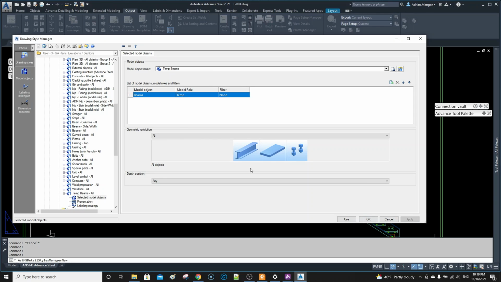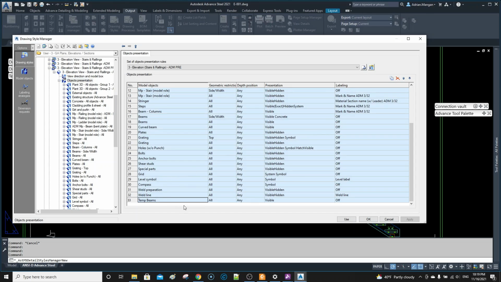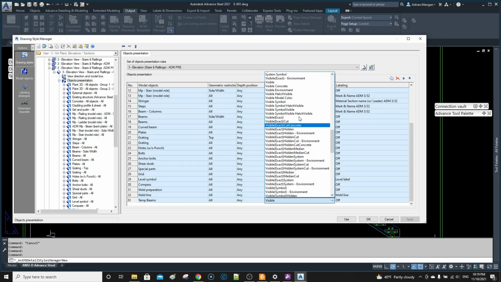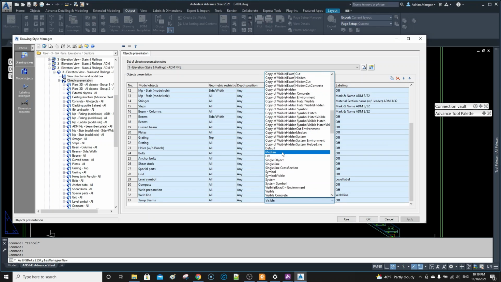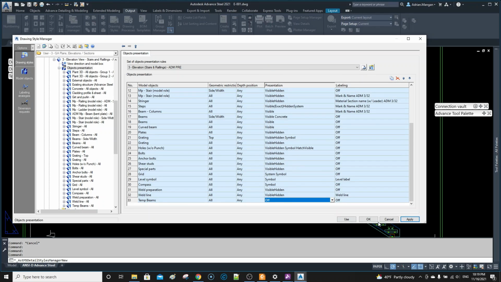Apply that, and then go back to my object presentation, and the temp beams are shown as visible, so I want them to be off, and apply.